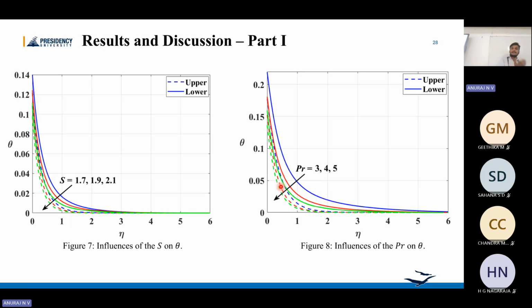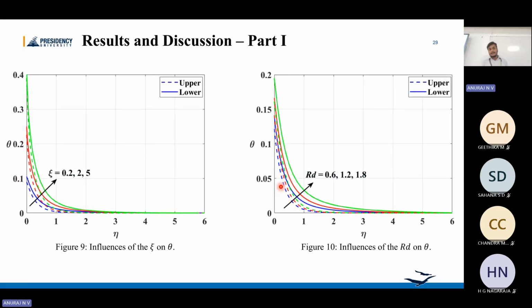When the fluid is coming near the surface, that cooling is happening. Similarly, when the Prandtl number is increasing, for higher Prandtl number the temperature field will decrease. And next, for the Biot number, when the Biot number increases, the temperature profile is increasing, because when the Biot number is increasing it becomes isothermal to adiabatic. There is no heat exchange whatever we give as the Biot number, that's why temperature increases. Similarly for the radiation parameter, when external radiation is given, the temperature will obviously always increase. That's why it is increasing.